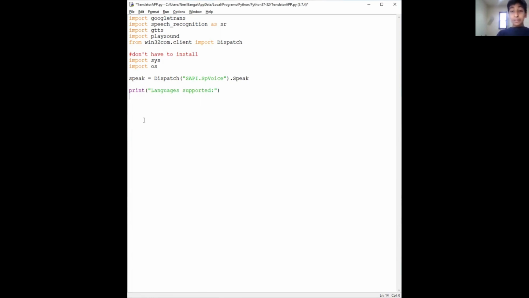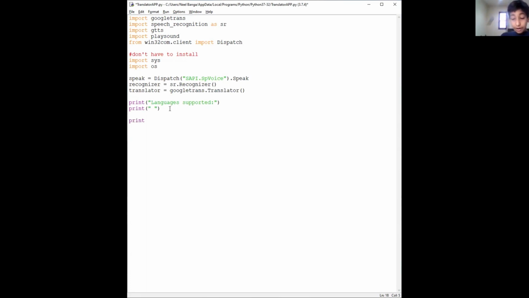So first, we have to initialize a couple other variables. Before we do that, we have to use recognizer, which is basically to recognize speech. R should be capital. And then we also want our translator, which is basically our Google Translator. So right here, Google Trans. So now that we've got that done, what do we do now? Well, now we actually have to show all the languages that it supports. And we're going to use the power of Google Translate and that import to do that for us.